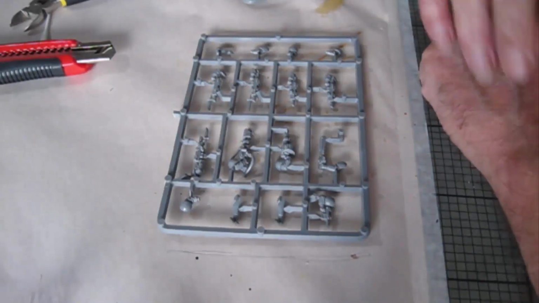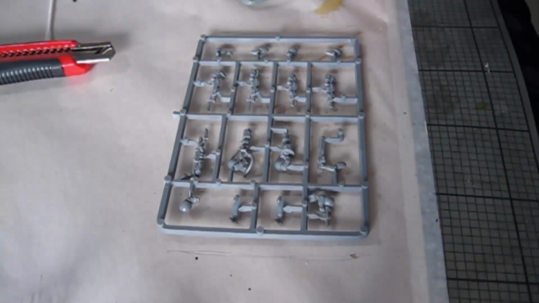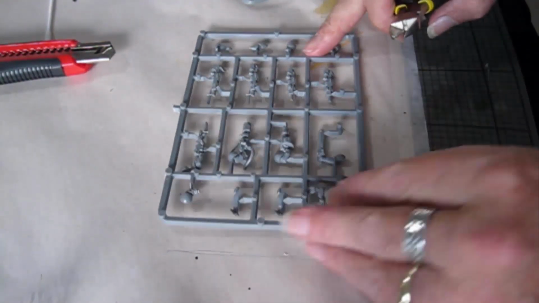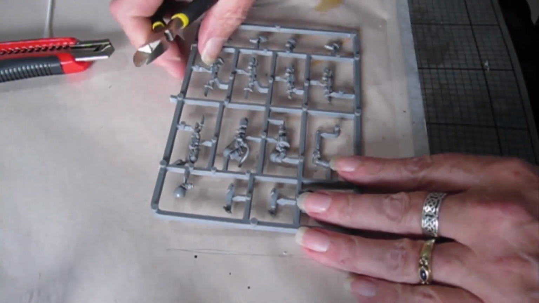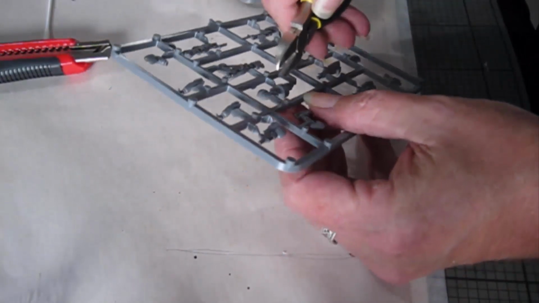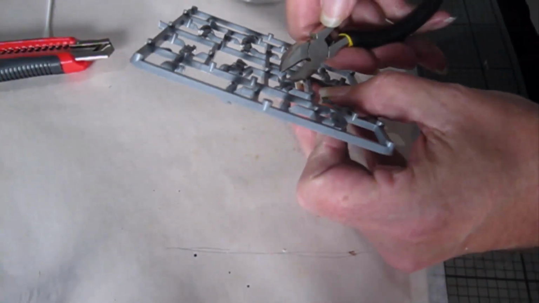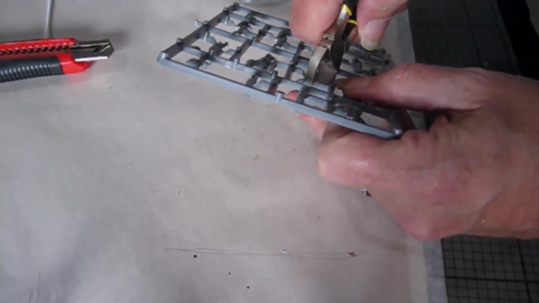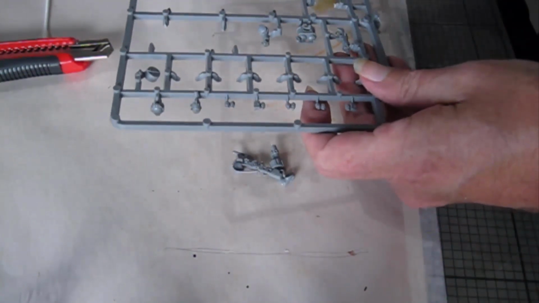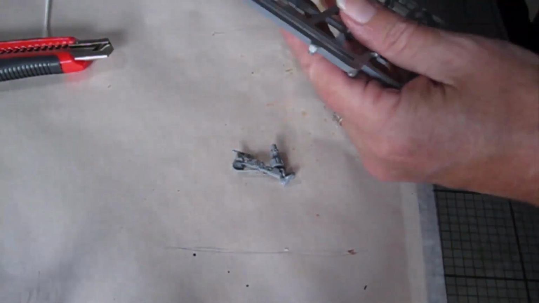Okay, diving straight into the conversion. First thing I need to do, obviously, is to get some stuff off sprues. So from this one, I am after the grenade launcher and the flamethrower. The grenade launcher is going to be getting turned into the rocket launcher. Having a look at the picture, they are reasonably similar. And on this sprue I need the flame tanks.